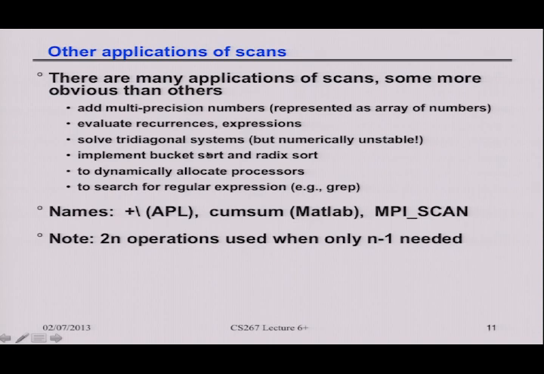And the only drawback, if you like, is that if I did it sequentially, I'd only need to do n-1 of those associative operations. Now I'm going to do 2n. But since I'm doing them in parallel, I don't care so much. So let me just do a bunch of examples of, I think, sort of surprising algorithms that reduce to this. Some of the examples are just going to be, gee whiz, I didn't know you could do that, but they're not necessarily practical. And some of them are, as I say, very practical and important.